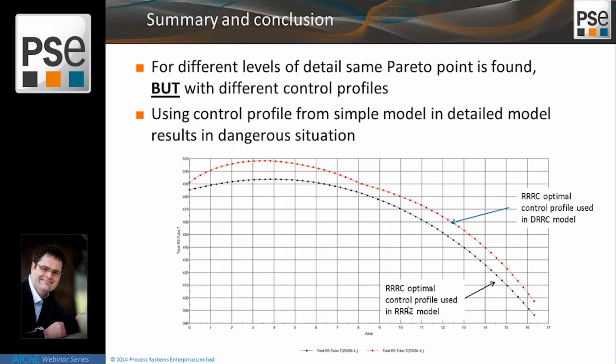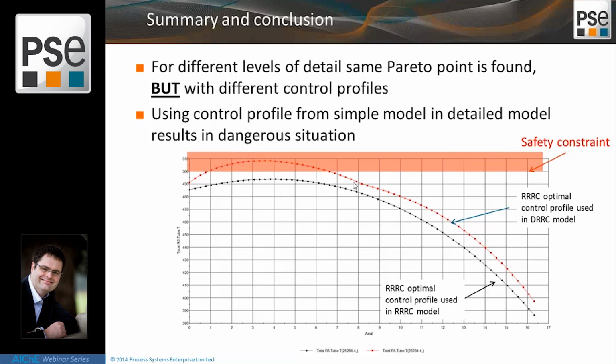And to illustrate the effect, I show here the actual profile in the steady state, or close to steady state, I should say, at the end of the optimization. When I use the reduced models for both the reactor and the column, this is what the black line shows, what is predicted by that model if I use the control profile generated by the optimization for that model. But if I use that control profile from the reduced model in the detailed model, I get the red line.